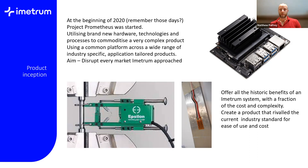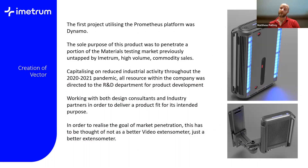The aim was simple — not just the material testing market, but every market we operate within and a growing list. We wanted to address a whole raft of measurement challenges throughout the industrial world and disrupt every market we went into. The first product that spun out of Project Prometheus was Project Dynamo, which led to the creation of the product Vector. The sole purpose was 100% tailored towards material testing — the aim was to rival a clip-on extensometer or a strain gauge in terms of simplicity, cost, and ease of use, while maintaining all the advantages of not contacting the specimen.